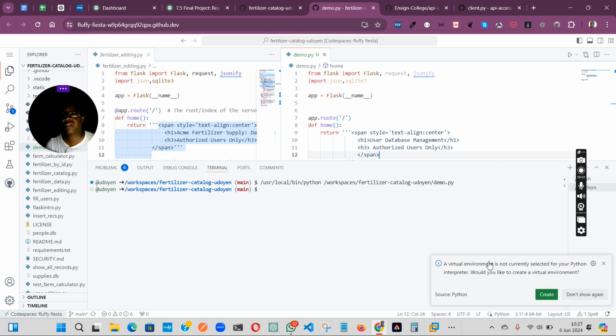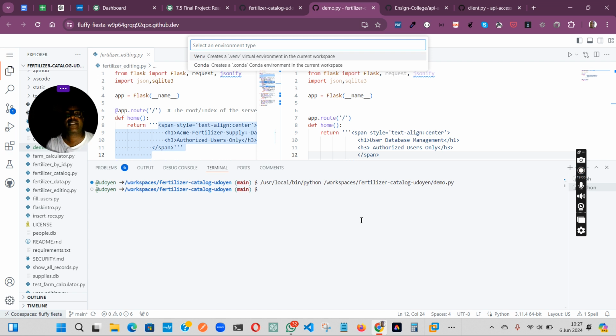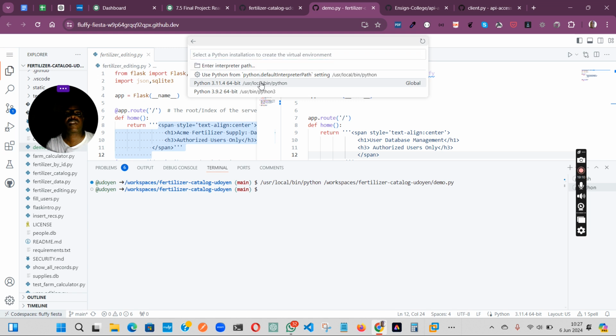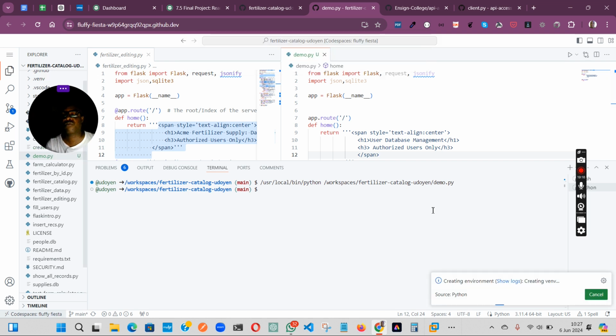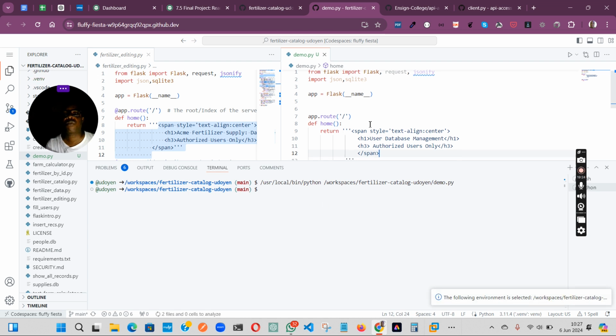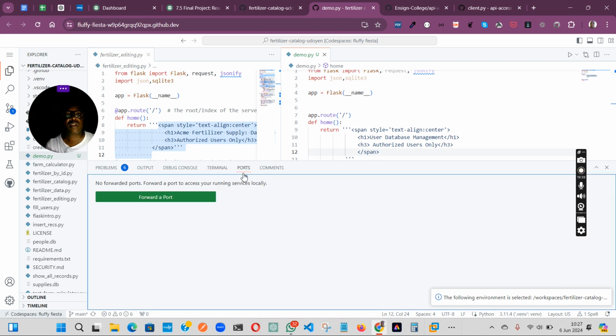It says create a virtual environment. I usually click on this and then I choose the first one. I choose this Python version, and then there's a requirements file for virtual environments used to supply the requirements of that particular environment. Okay, so let's go to the ports.